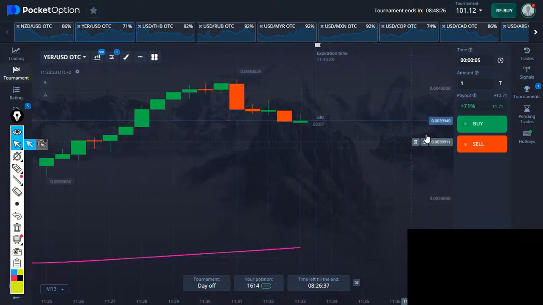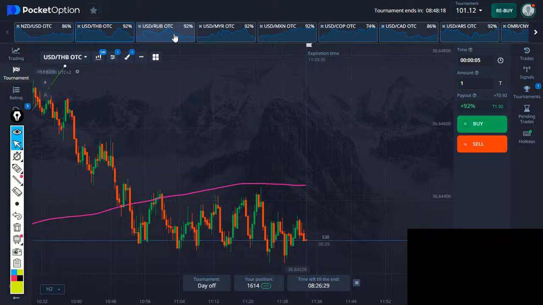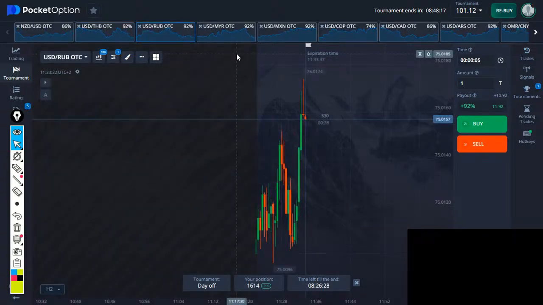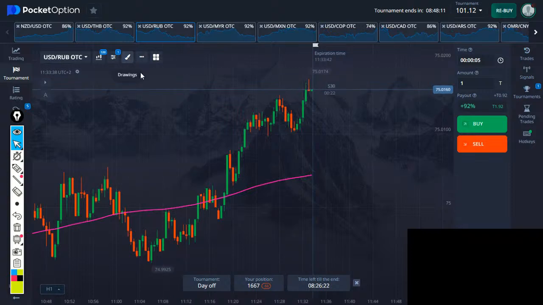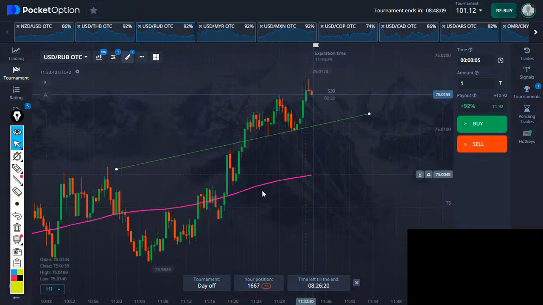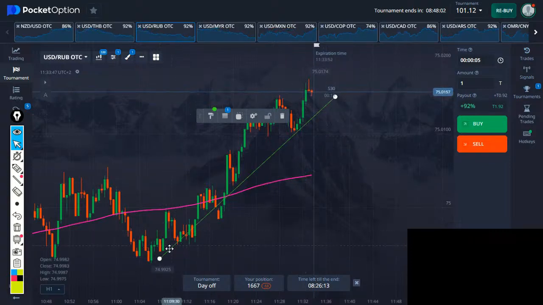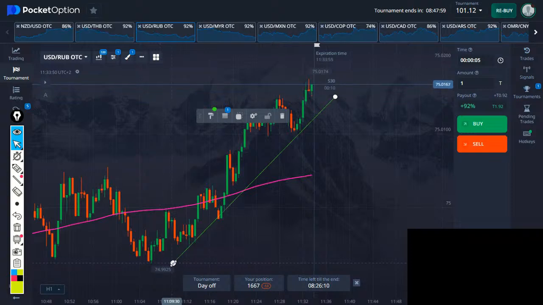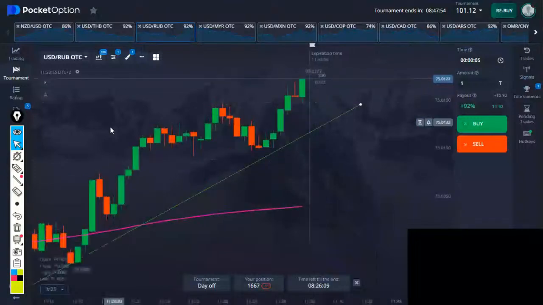Oops, the payout dropped to 71%. Let's remove this pair and move to another pair. This is nice. This is beautiful. Come on. Let me put the trend line over here. We have a clean, nice rejection point here. Common rejection point. I'll go for a buy. The next beautiful push.